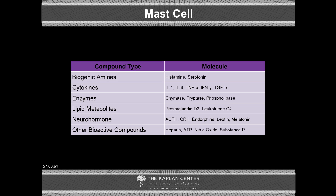This is just a list of the types of compounds and molecules mast cells can release. What's really important long term is that it gives us insight into what our targets are — what we're going to go after in order to shut the process down. We have to know how the cells work and what factors they kick out in order to understand how we quiet the inflammatory process.